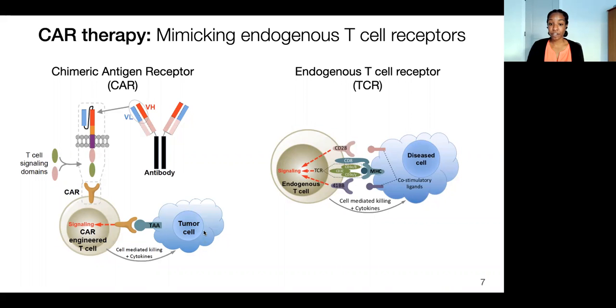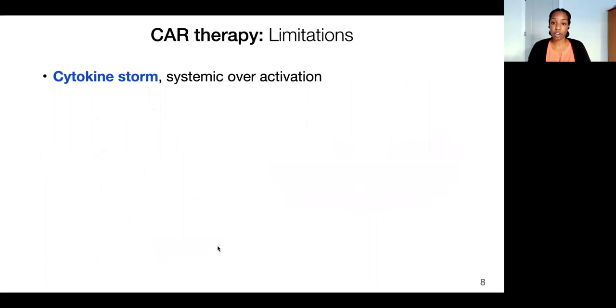Now, CARs have been very effective, particularly in B-cell lymphoma, where there's been removal of the disease, even complete remission in several patients. But there still can be some serious side effects that occur when T cell signaling goes awry. And so some of the limitations of the CAR actually provide motivation for our work. So one is called cytokine storm or cytokine release syndrome.